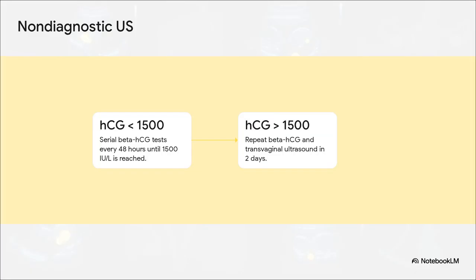Well, when you have a patient whose initial transvaginal ultrasound is non-diagnostic, meaning an empty uterus but no obvious mass, you must temporarily monitor them based entirely on that initial beta-HCG. If the beta-HCG is below the discriminatory zone, the strict mandate is serial testing every 48 hours to assess those kinetics we just talked about. But if the initial beta-HCG is greater than 2,000 and the ultrasound is equivocal, the strict clinical mandate is to repeat both the beta-HCG and the ultrasound in exactly 2 days to definitively locate that pregnancy.